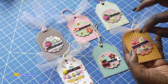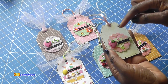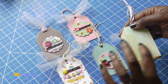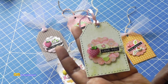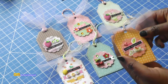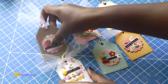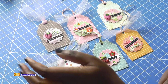And if you want, you can go in and add more gems. I'm going to leave them like this. Some of them you can put like a strip of gems maybe across the top here. Put some off to the side just to give you some other ideas. You can stamp to and from on the back, or write to and from on the back of these. But these are just absolutely gorgeous. I love the way they turned out. And I hope this gave you some inspiration. And just have fun with these. No one's going to say, ooh, that was a cereal box. Nope. They're actually going to be fascinated that you took a cereal box and just kind of turned it into something really pretty. Yeah. And stitching, that's my thing.